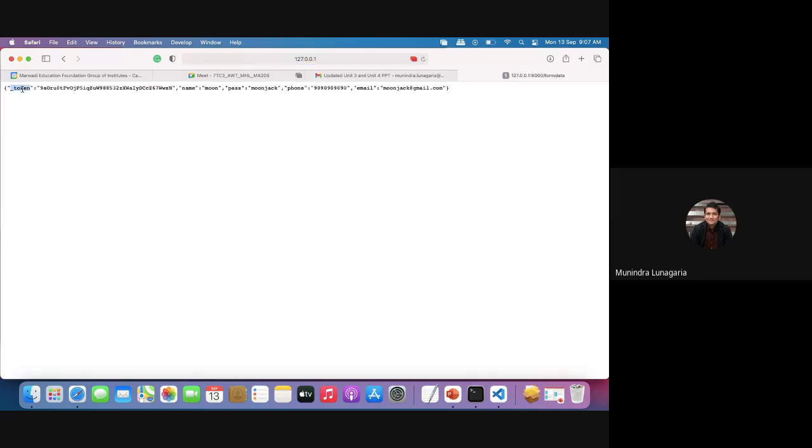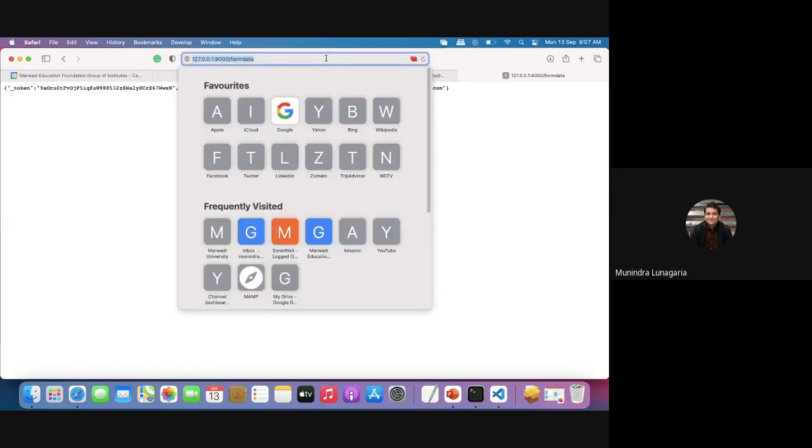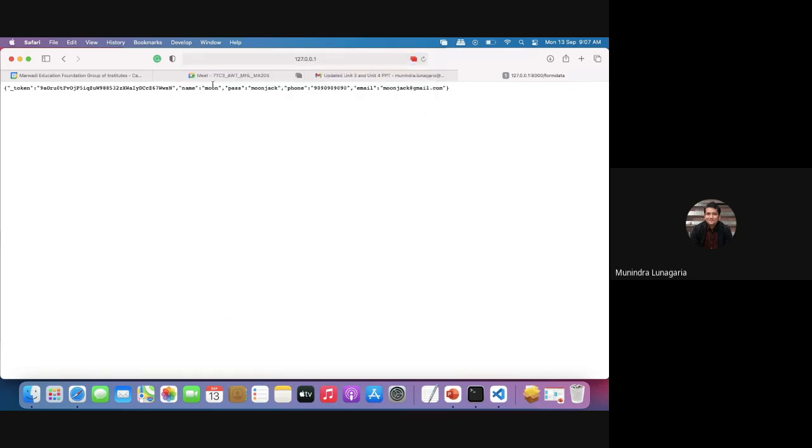At that time the CSRF token will generate. Take a look at this: previously the registration form was there, now the route is form data. So it's redirecting, and the values are printed over here.